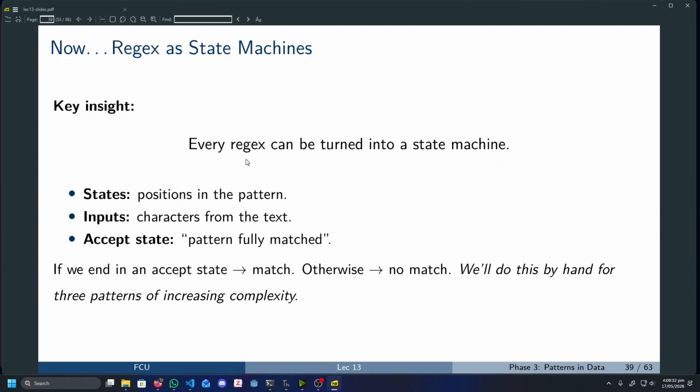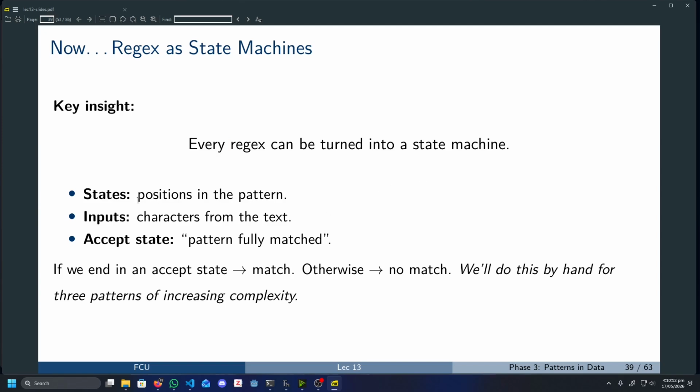And the key insight is कि जो आपकी regular expression, again, I'm being extremely vague and I'm not precise. And जो precise topic है वो आप आगे course में करोगे, which is called theory of automata. So here everything that I say is very vague and it's going to be through intuition only. So I'm not going to teach you any formal procedure to convert a regular expression to a state machine, but using intuition you can easily do that because in the exam it's going to be very, very simple regular expressions. So the idea is that you can convert any regular expression to a state machine.